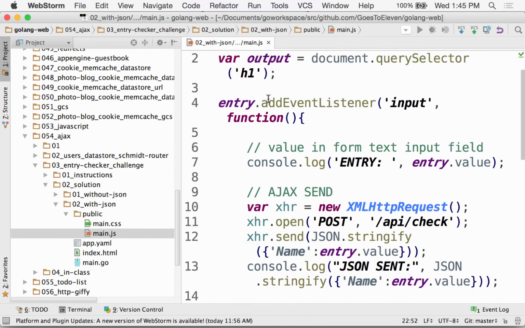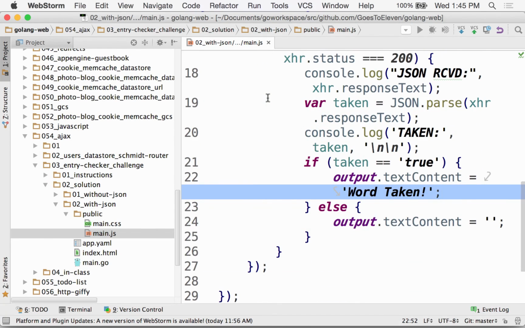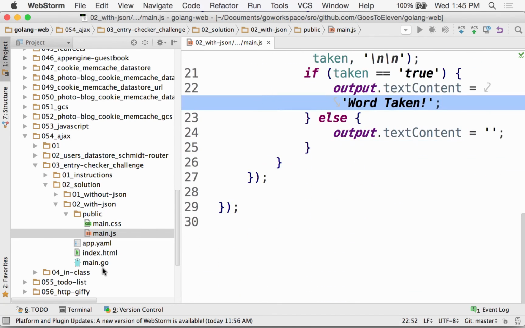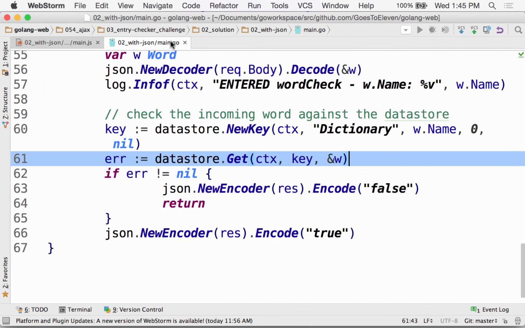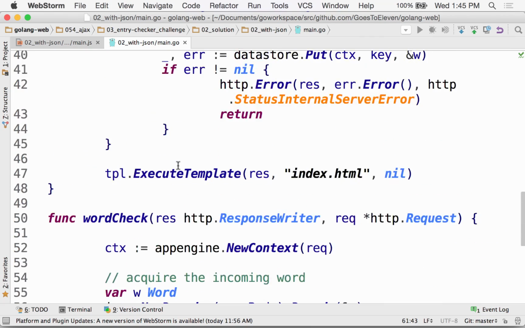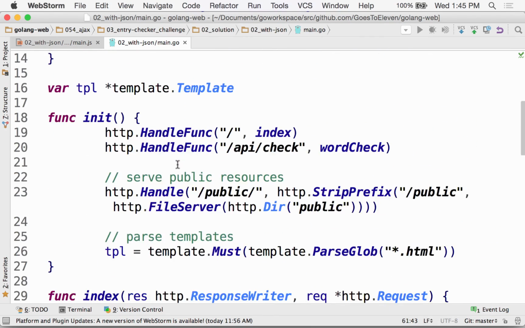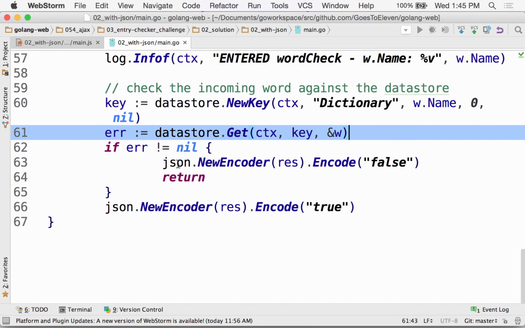Would it be the JavaScript or the Go side of things? Maybe I put it on the Go side. I thought it was over here. I don't know. Maybe I didn't put it in. Okay, that was fun.